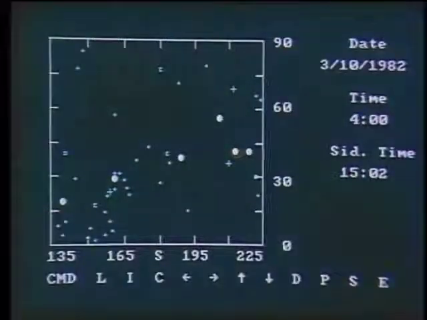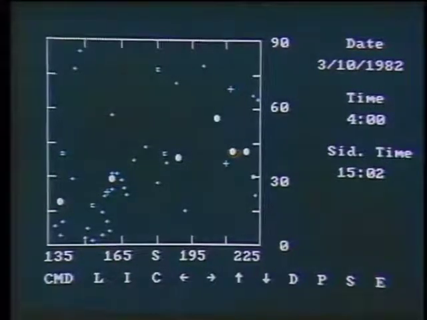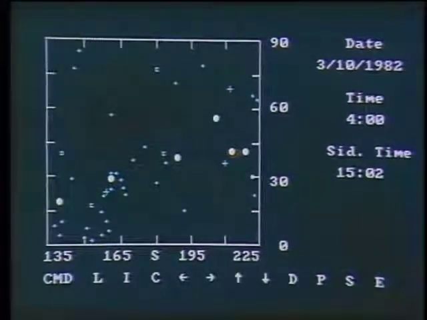We'll start out looking due south and covers from the horizon to directly overhead or the zenith. There are 9 views within Telstar. 8 of them are 8 points of the compass, with the 9th being directly overhead. And in the view that we have here, we have actually 6 planets lined up. The planets are represented by small circles with a ring around Saturn, as well as showing dim stars, bright stars, and constellations.